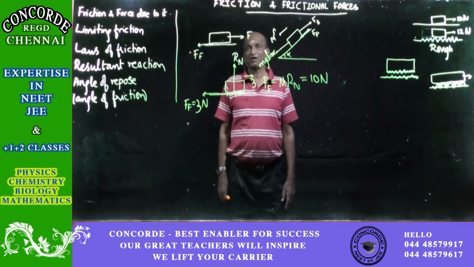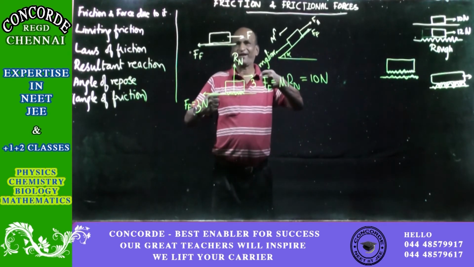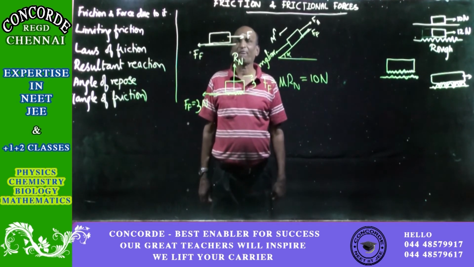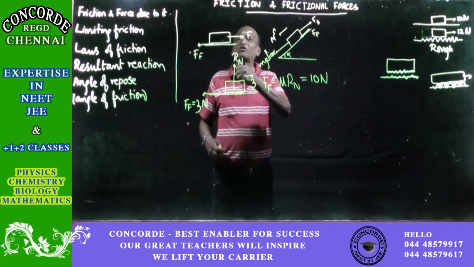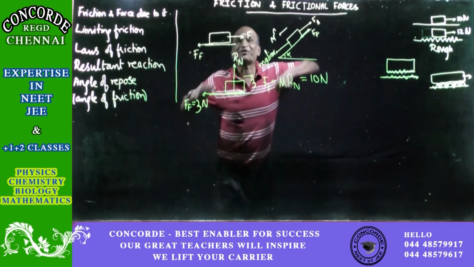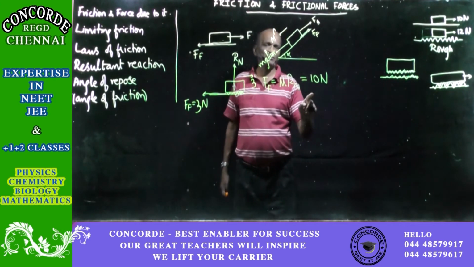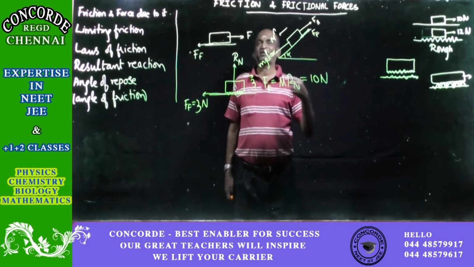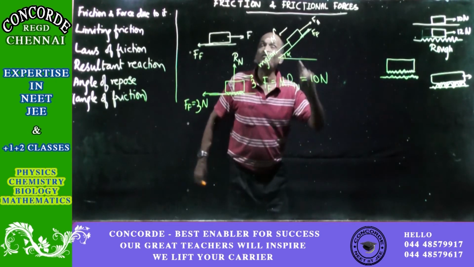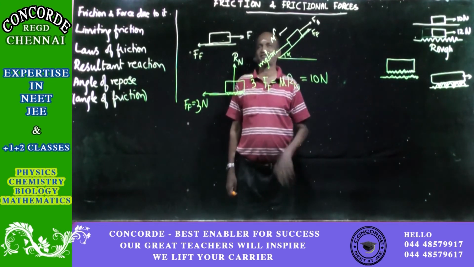Remember that. So, for 2 Newtons, friction force is 2 Newtons; for 3, 4, up to 9, friction force is also 9. When you apply 10 Newton force, friction force also becomes equal to 10. When you apply 11 Newton force, friction force is still 10. So this is a maximum value. When we apply a force more than the maximum value of friction, after that the frictional force will not increase.